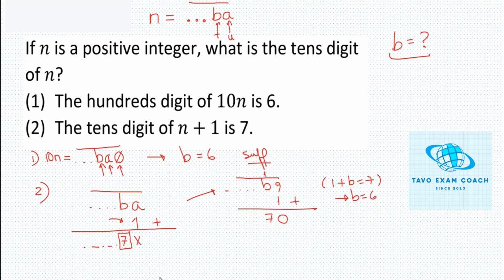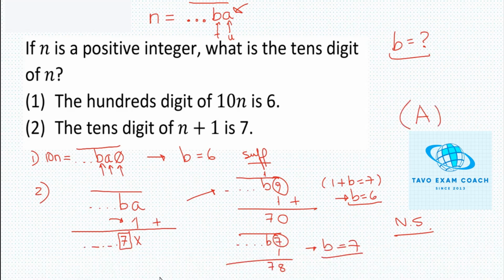But if a were a digit other than 9, for example, 7, you would have b, 7, then 1, and here, 7 plus 1, 8. b plus nothing, 7. So from this, it follows that b would be 7. We don't really know what was the units digit of n. And because of that, we would have 2 possibilities for the value of b, 6 or 7. So statement 2 is not sufficient. The correct answer choice then is statement 1 alone is sufficient, but statement 2 isn't.